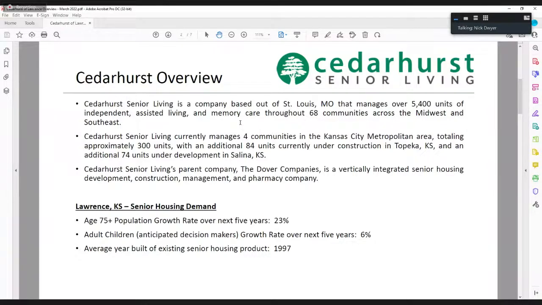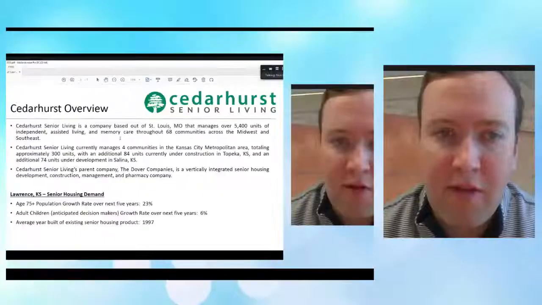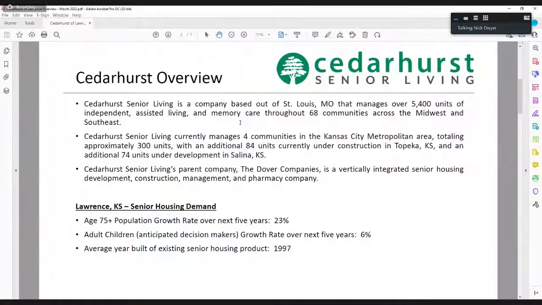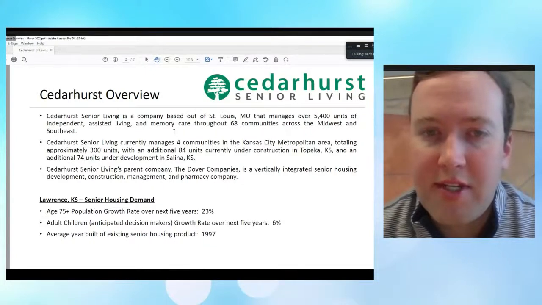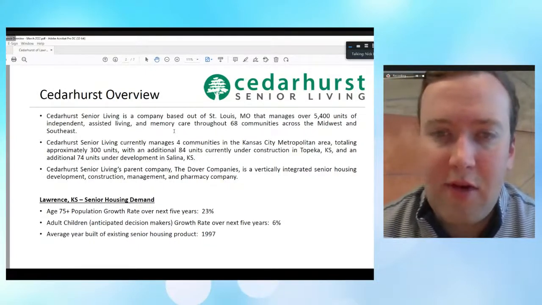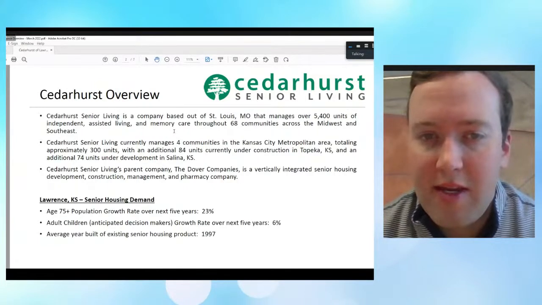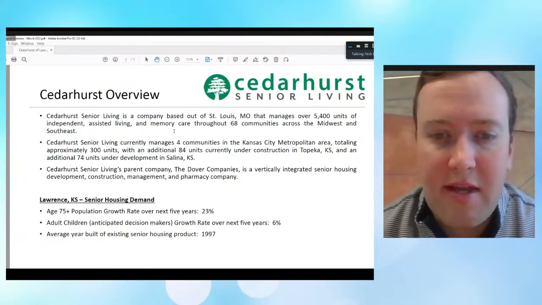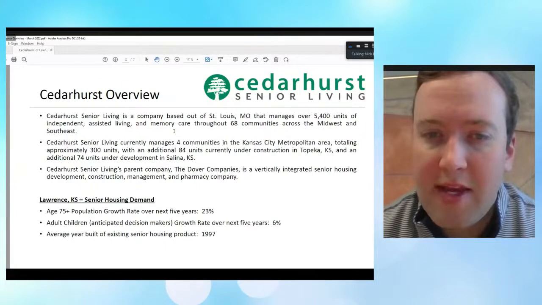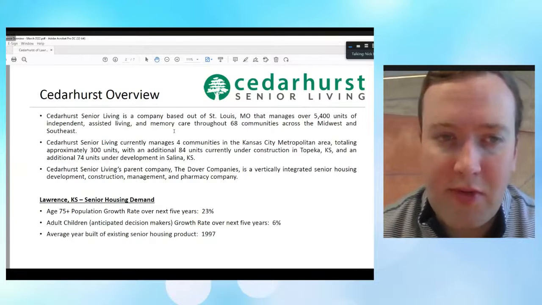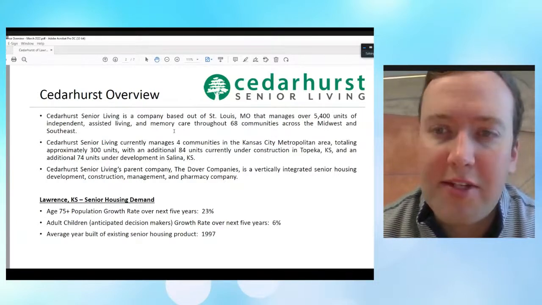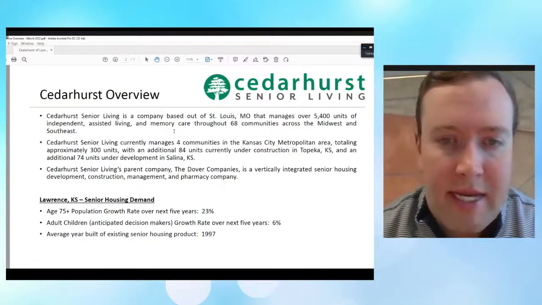So like I mentioned, we've got facilities all over the Midwest. This will be hopefully our third project in Kansas. We're under construction on a similar type facility in Topeka, and soon we'll be breaking ground on a project in Salina, and the plan is for Lawrence to follow shortly thereafter. It is worth noting that both of those projects also utilized industrial revenue bonds to help get those across the finish line, and those are both recent projects, probably our most recent projects other than Lawrence.